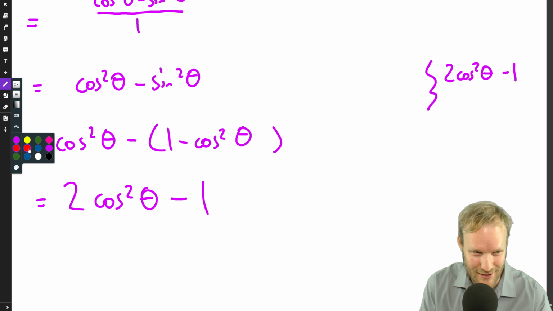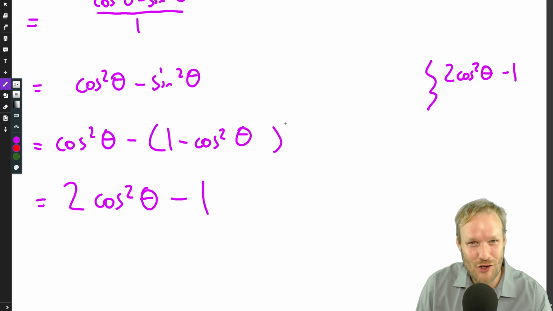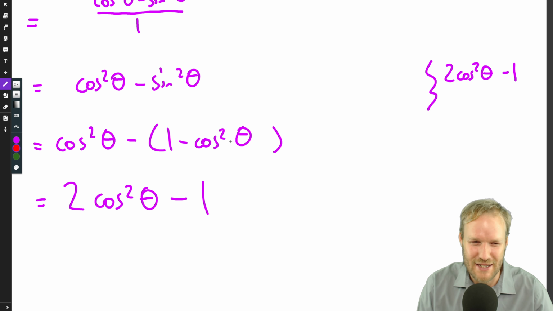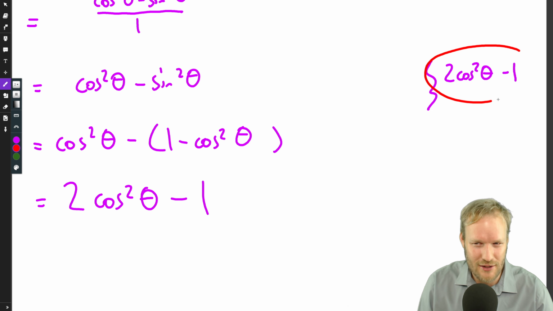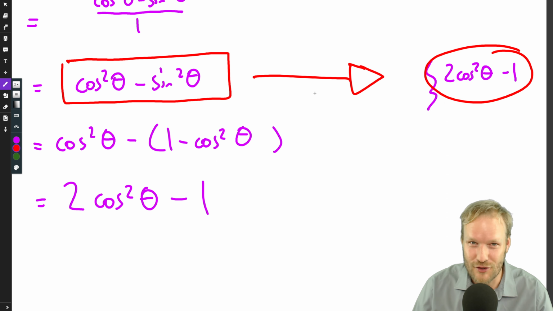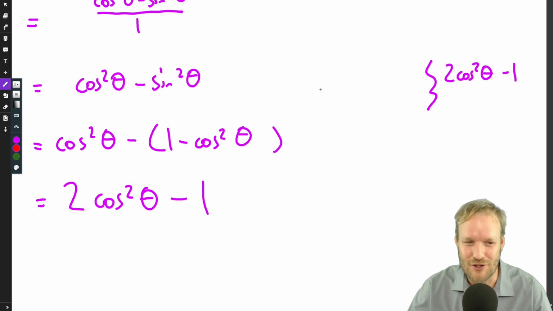Now, one last thing. I've said a lot of things about these identities. Be careful of the steps you show, and more importantly, the steps you don't show. I didn't show multiplying this negative in and going, oh, well, that's the same as minus 1 plus cos squared theta. Feels safe. We could go from there to there. Of course, we know what our answer is. But it would have felt very unsafe to say, oh, well, I know that that must just turn into what it's meant to turn into. The reasoning wouldn't be clear enough. So be careful of which steps you show, and more importantly, which you don't.